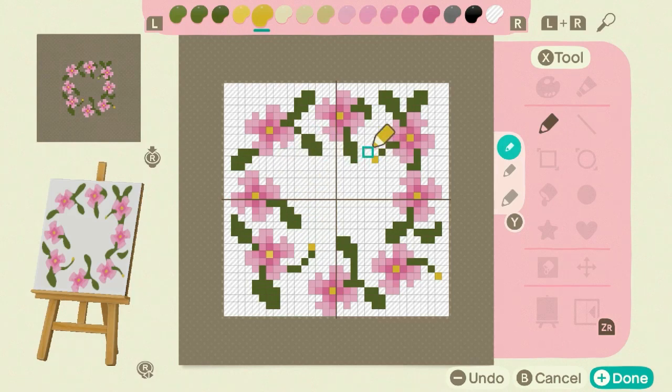I'm gonna add some tiny little flowers to these. I've never done one of these little fairy rings before, so basically I'm just kind of going off of what I imagine it's gonna look like. I do take away this one flower all the way on the bottom right corner. I think it was just a little bit too much, but it was a nice thought in the moment, right?